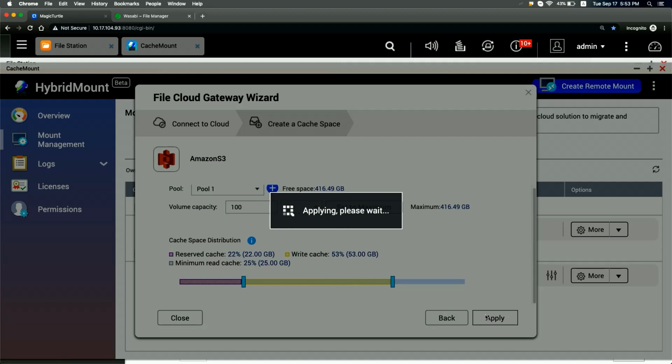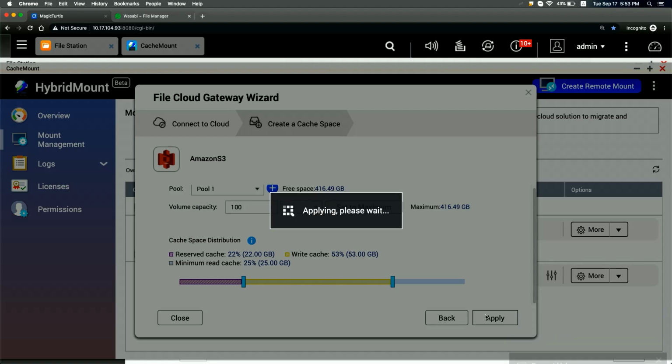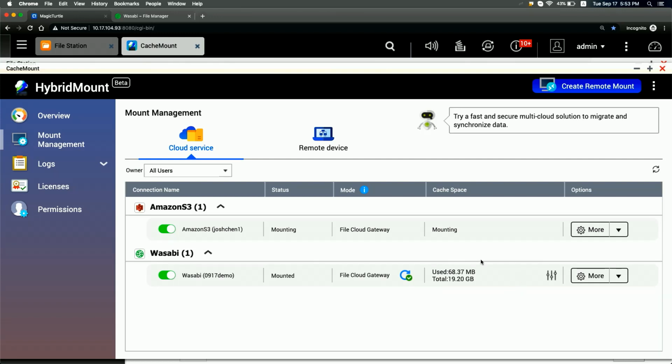And it will process to create the volume in the storage and snapshot, so it will take a little bit of time. Okay. Volume HybridMount. Yeah, it's created the volume over there. So it gives a pop-up by the QTS letting you know that it actually is performing the task. So probably this would not take too long anyway, but what we're doing so far is what we talked about. Yeah, so it is still mounting. We wait a little bit.